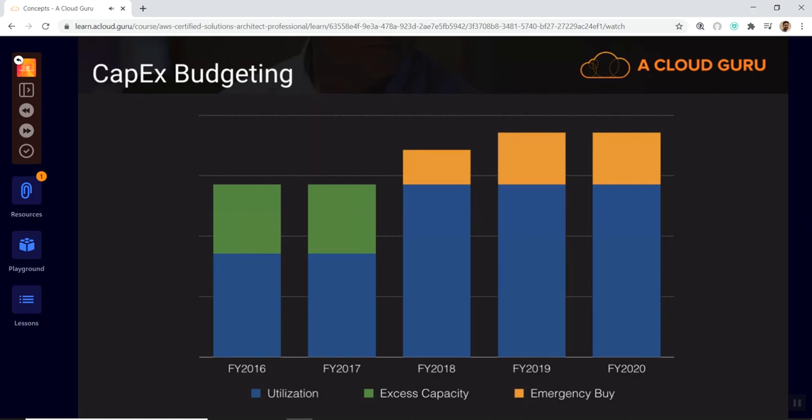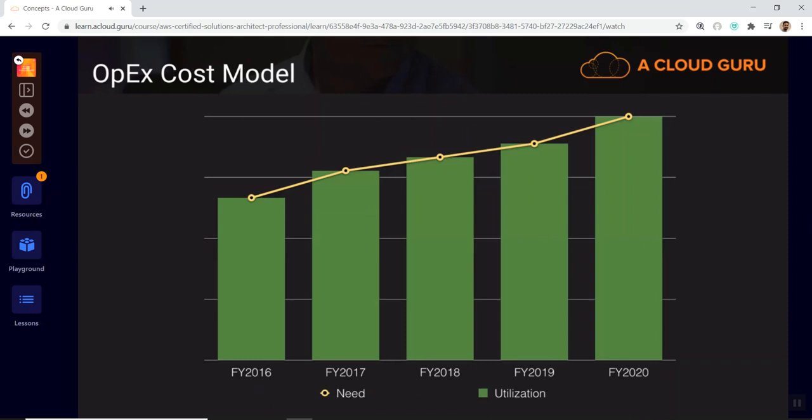And because these are one-off, I'm likely not going to get the benefit of some economies of scale in a negotiation for a large purchase. And I'm probably going to end up with different models of equipment, which is probably going to drive up my cost of ownership. Now, in comparison, an OpEx cost model makes use of variable costs. And I buy the capacity as I need it. And if demand goes down, I stop using those resources and stop paying for those resources. This is one of the benefits of pay-as-you-go cloud computing.